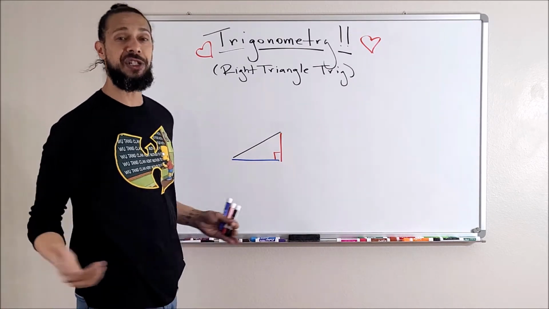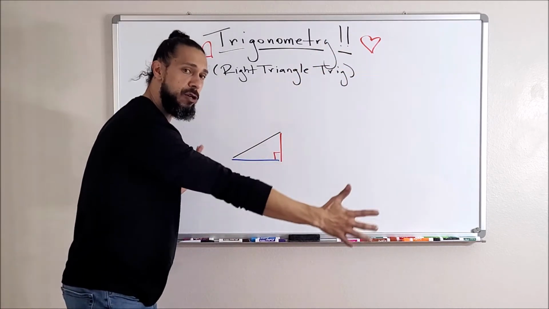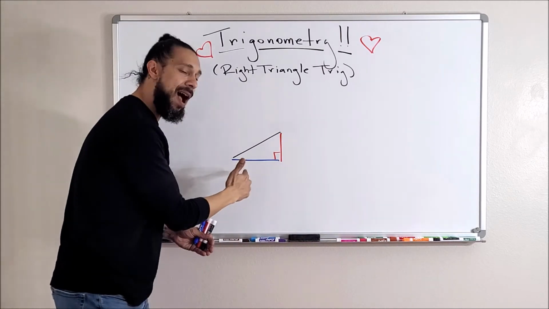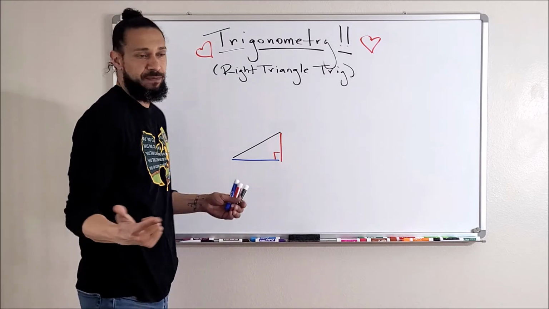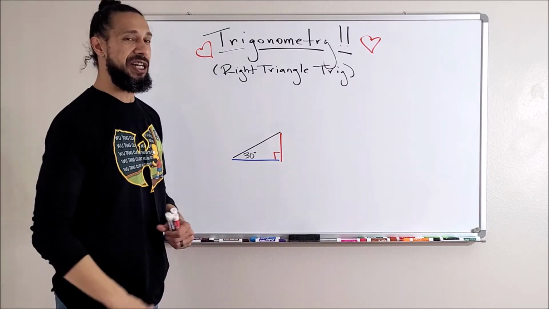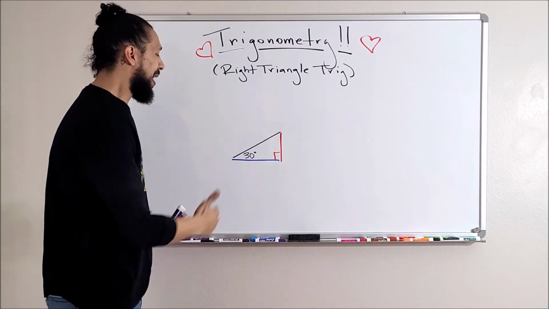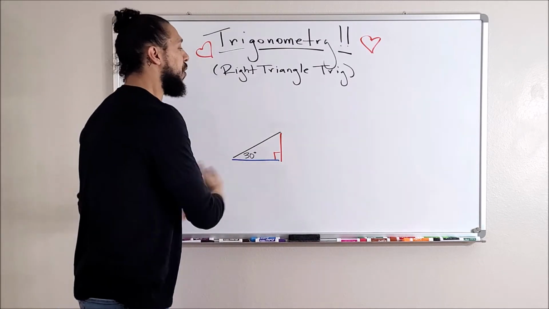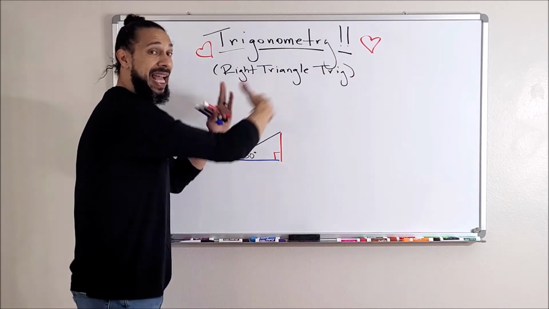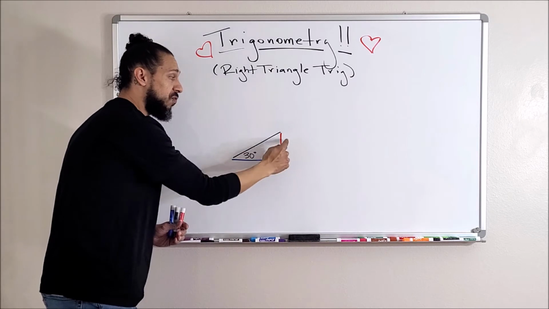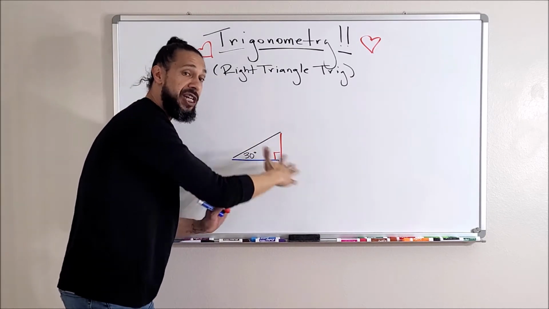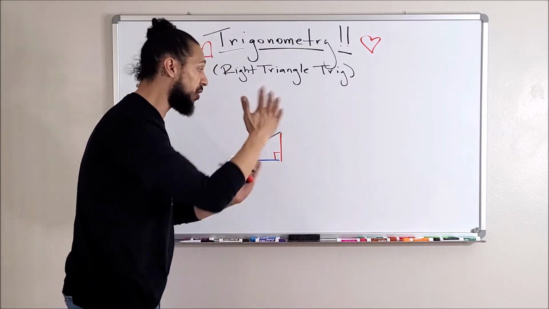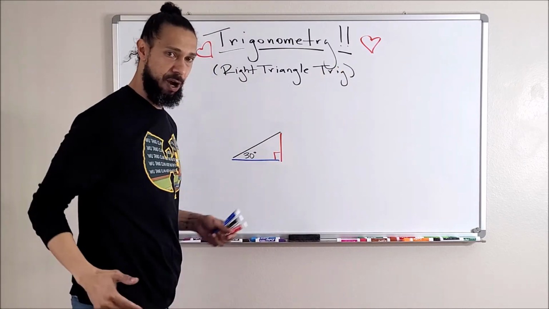Now, if you remember anything about geometry, the size of a triangle has nothing to do with the size of the angles. I'm going to show you what I mean. Let me just put an angle measure in here. Let's say that angle is 30 degrees, right? So if this angle is 30 degrees, then no matter how big I actually make the triangle, this red side over this blue side will be the same ratio, the same fraction reduced to the same fraction, no matter how big I make this triangle.